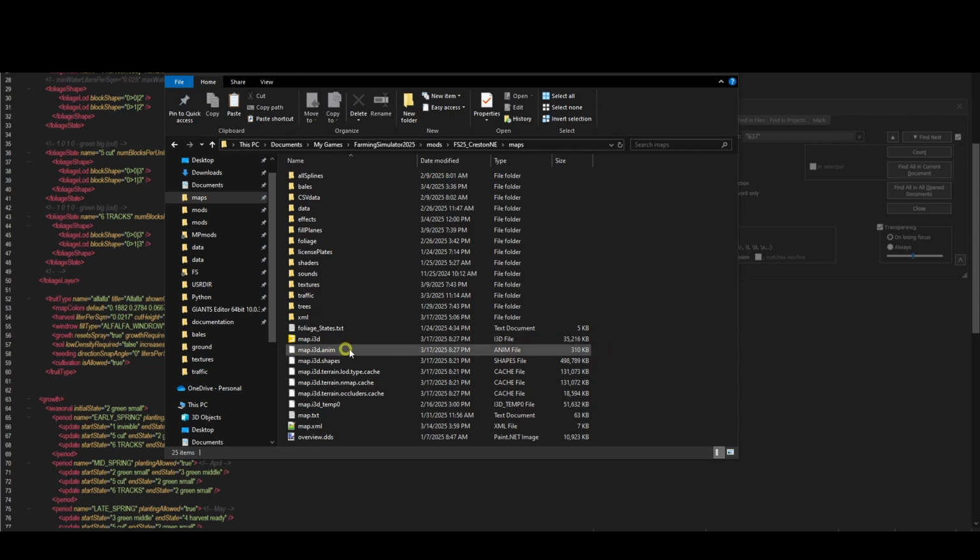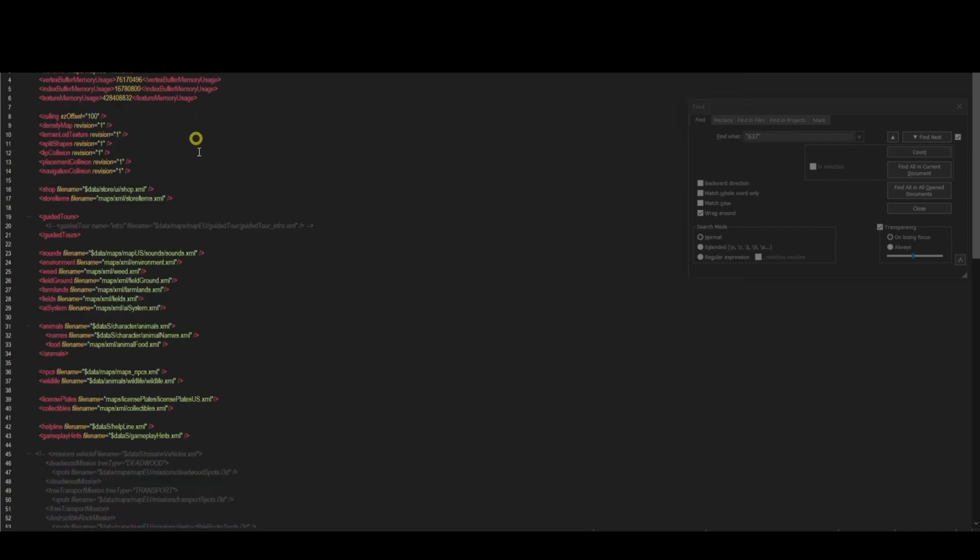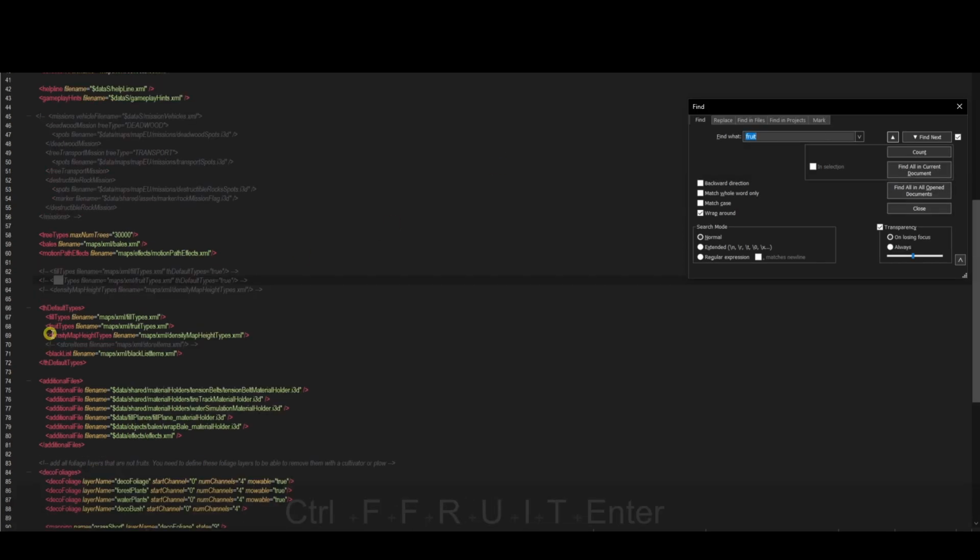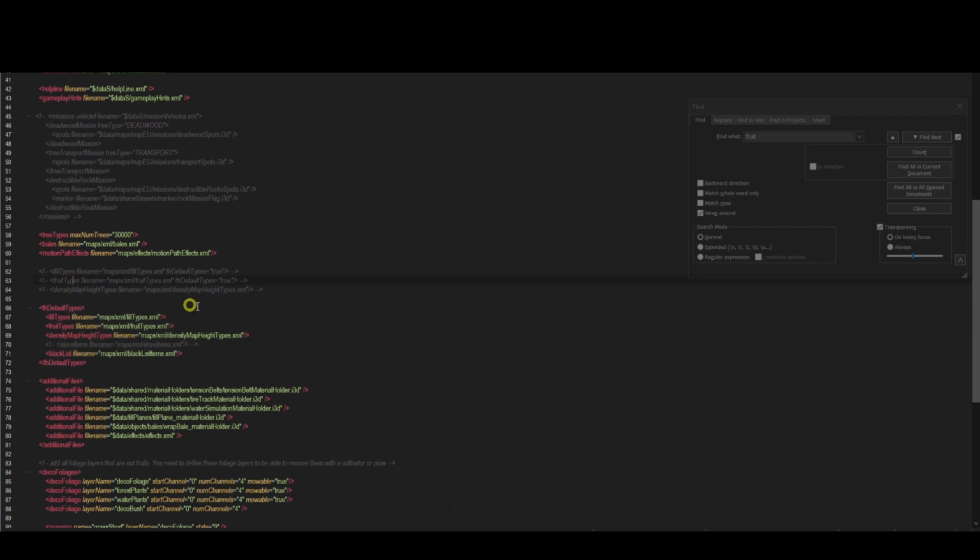So next thing to take a look at, the map has some definitions for fruit types, fill types. These have changed from FS22. The way to find these, go to your map XML. You can search to make things faster. I'm using Thunders right now. There'll probably be a line that looks like this, fruit types, where it has a data.